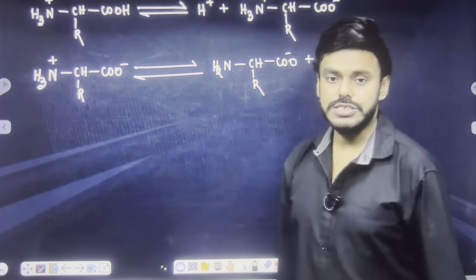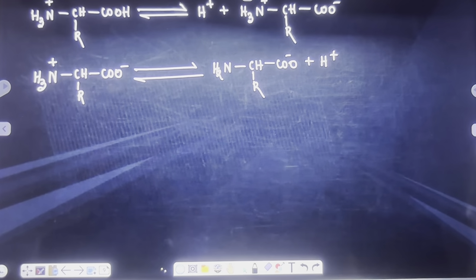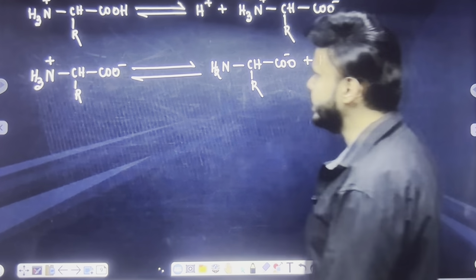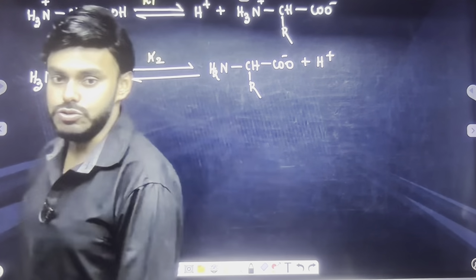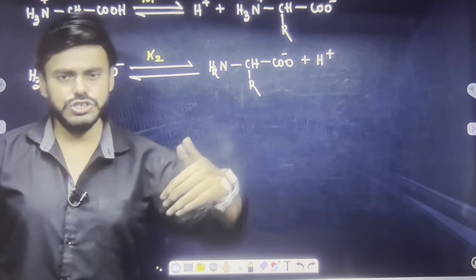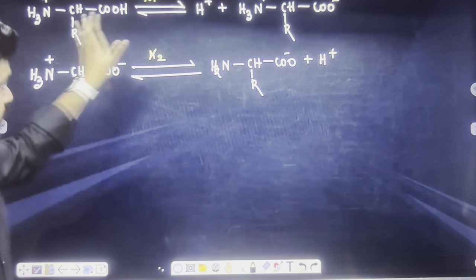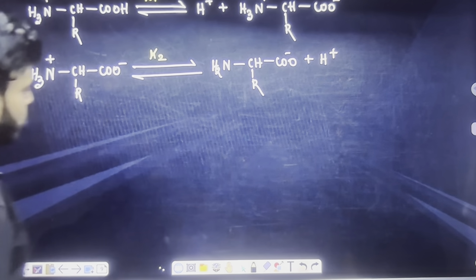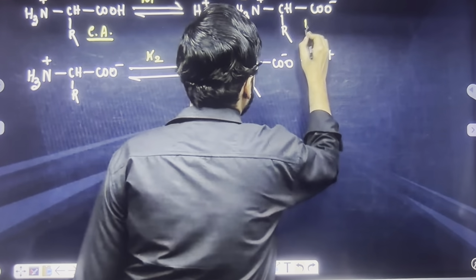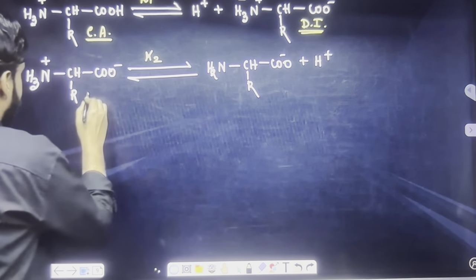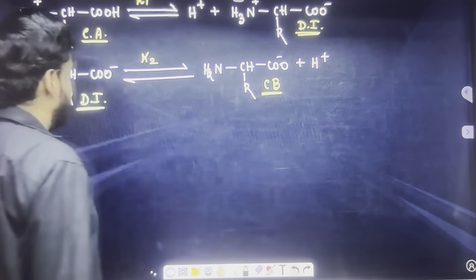So in the two equations, the compounds are showing acidic characteristics. Say that the equilibrium constant for the first reaction is K1 and the equilibrium constant for the second reaction is K2. This can be Ka1 and Ka2 in your question paper, where a suggests acidity. Yes, both the reactions show the acidic character of this compound. So this is your conjugate acid. This is the dipolar or the Zwitter ion. This is again the dipolar or the Zwitter ion. And this is the conjugate base.